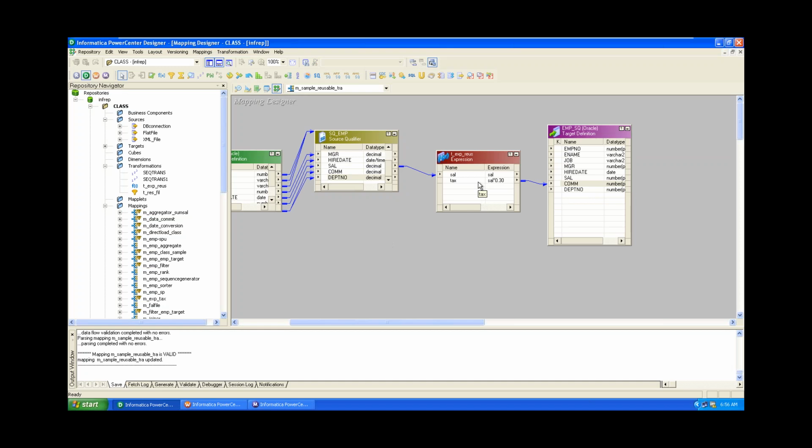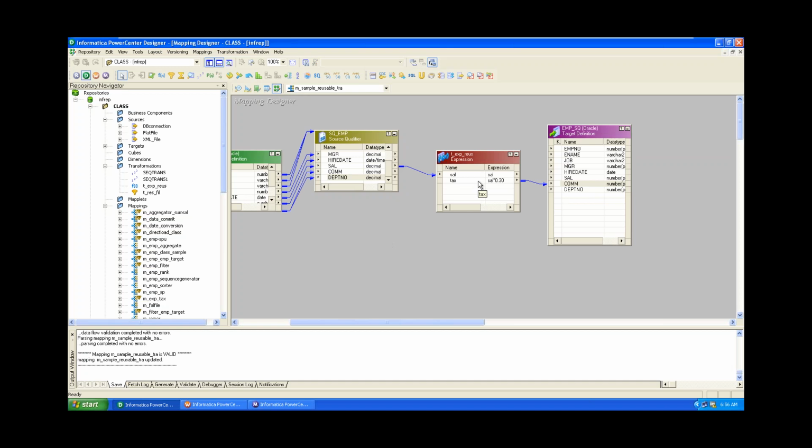So it means if you are using a reusable transformation in n number of mappings, and you change the reusable transformation one time, then it will impact all the mappings wherever that reusable transformation is used.